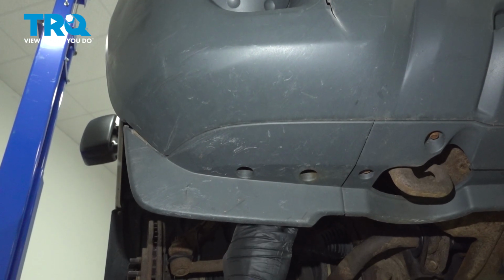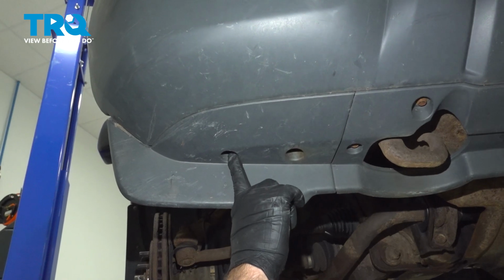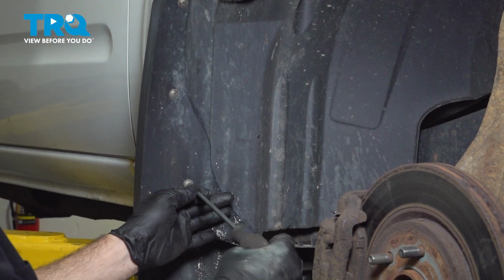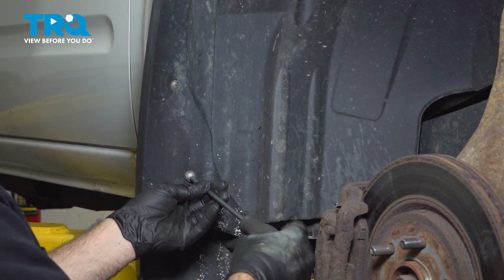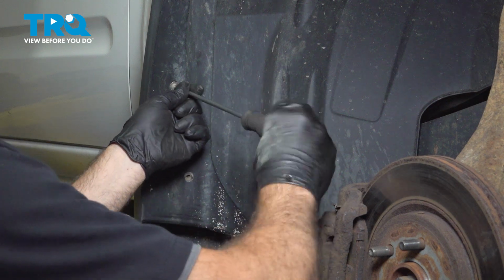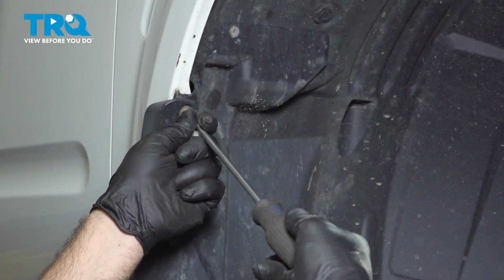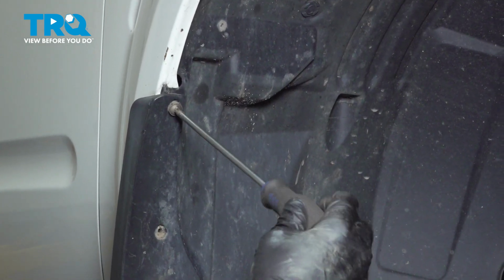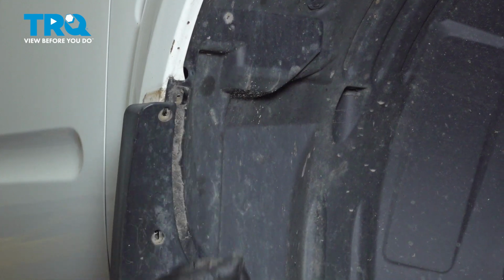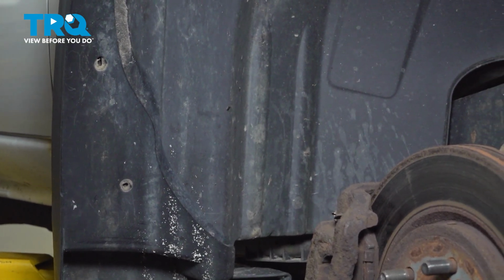Our fender liner is broken on the inside, but if yours is not, loosen and remove the two 10mm bolts here and here. Phillips head screwdriver. If you have mud flaps on your vehicle, loosen these three. There's a fourth one just on the other side, on the bottom side of the fender. We're going to loosen and remove that.